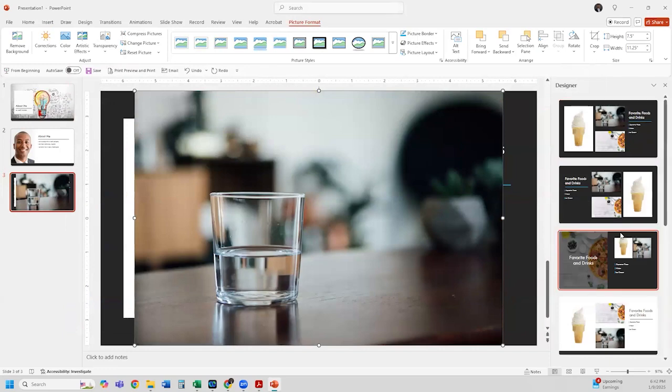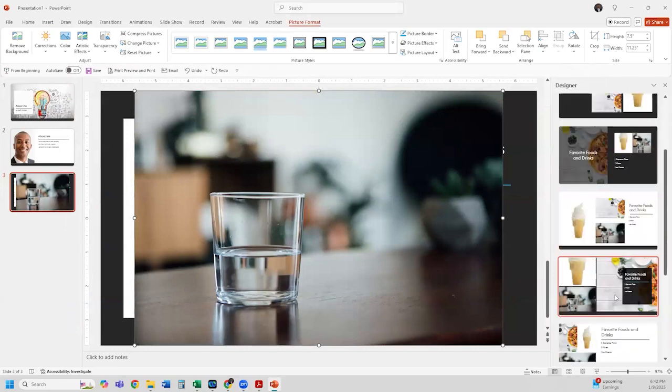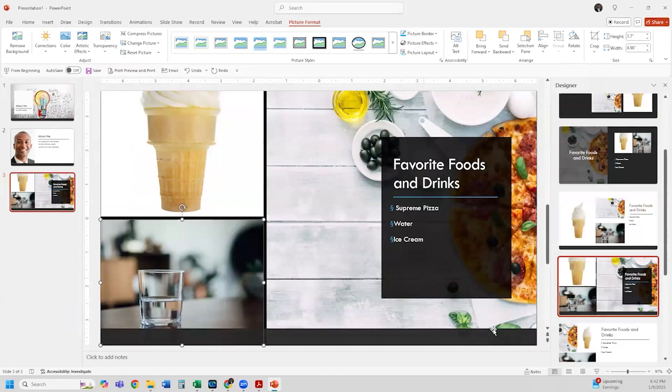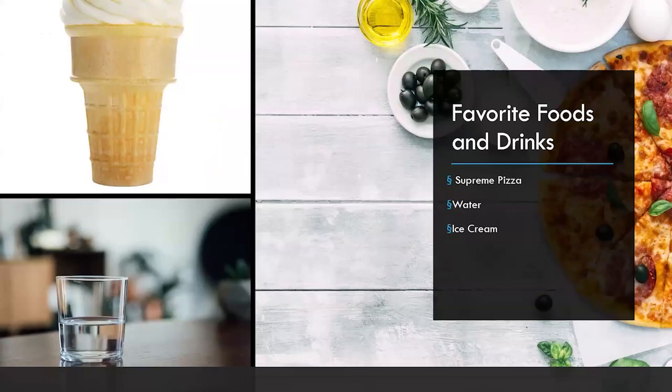And then notice it generates some different ideas again. And boom, there we go. Go back into presentation mode, and there's your slide. Really easy to put together, didn't take a lot of time, but looks really professional. Again, it did mess up the ice cream cone, so maybe I wouldn't go with this one, but I think you guys get the point.